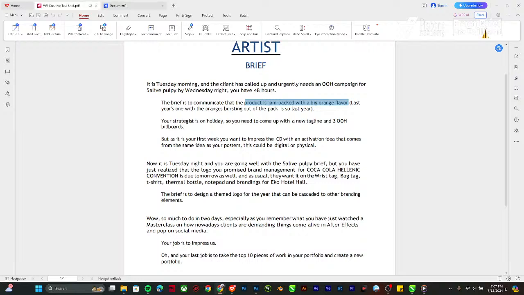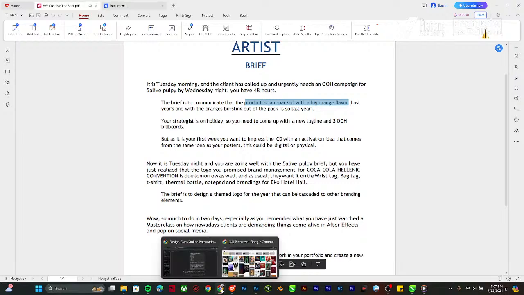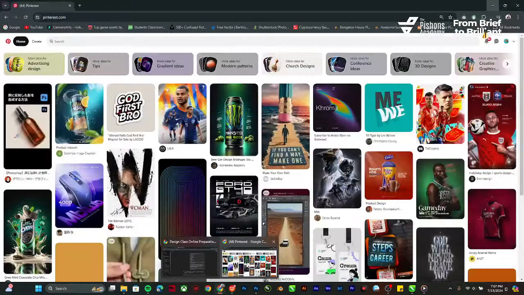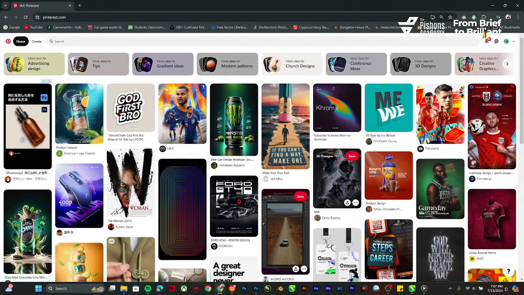The first thing that comes to mind is where you start brainstorming, the brainstorming phase. After you've brainstormed and you have ideas on what you want to do, the third thing you need to do is research. I think the most useful resource for a designer to have in your arsenal is Pinterest. It has different design ideas. You can look at what has been done before, and see how you can come up with something unique from what you have seen.